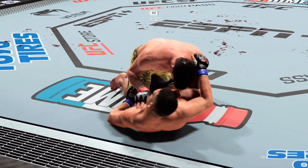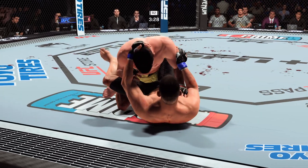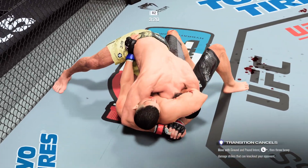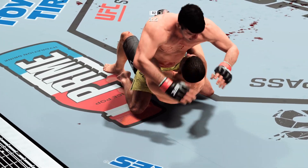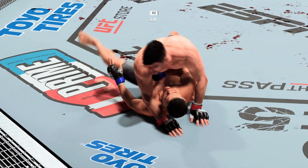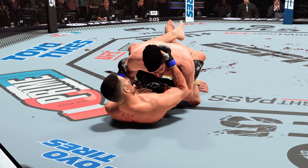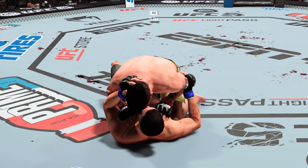Luque is in half guard now. Well, he's more than content to work off of his back, DC — he's been a magician in his UFC career. Trying to set up a choke here, but that Von Flute choke looks locked in. He bails on the submission, and rightfully so — you keep the dominant position. Great job, very smart fighter. Working on the ground here, his opponent's feet on the hips. Luque's back in half guard; he's very comfortable there.